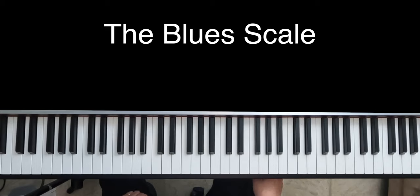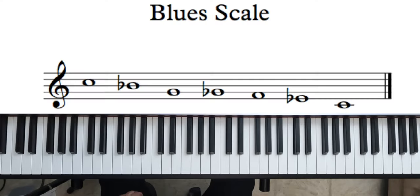Now, the blues scale is constructed just like any other scale, with a series of half steps and whole steps, and in the blues scale's case, we also have to use a minor third in there, a couple of them actually. So we're going to start on C, C above middle C, and we're going to work our way down. I like to play the blues scale starting going down because it's a little bit easier to play that way.